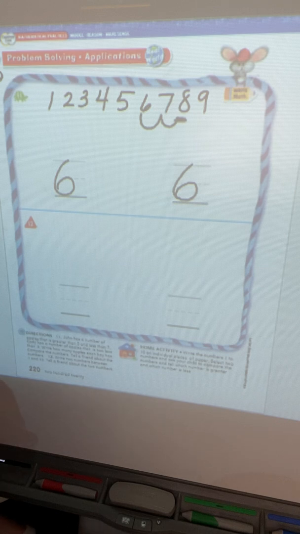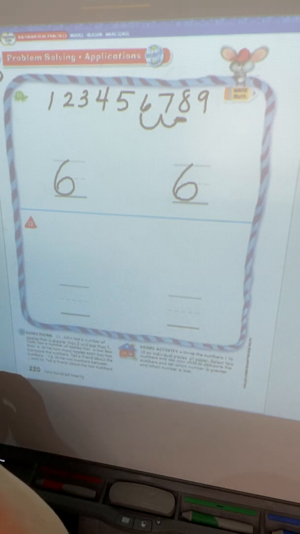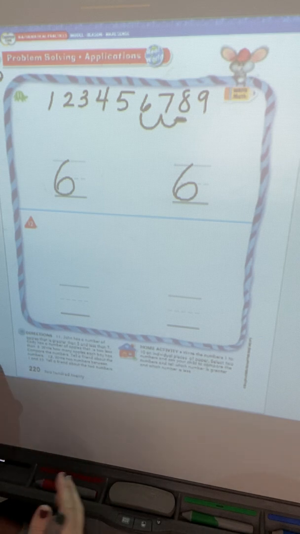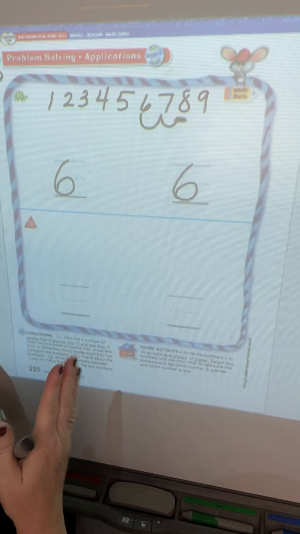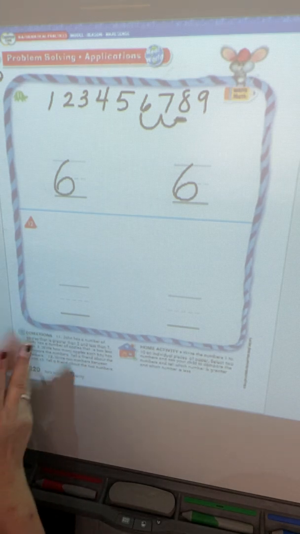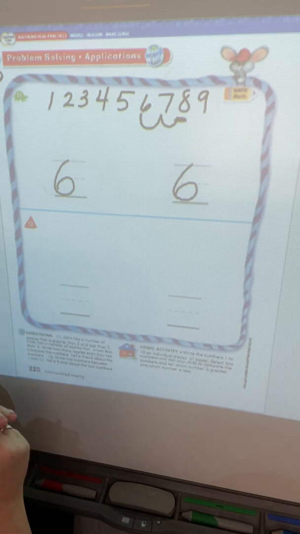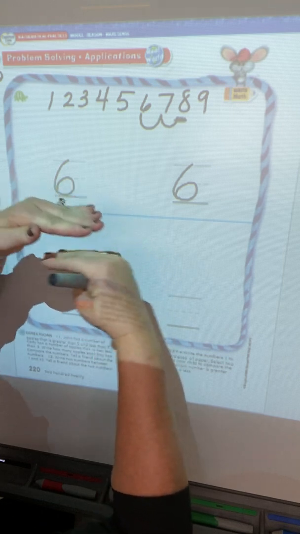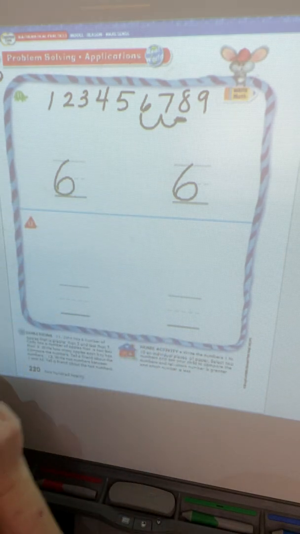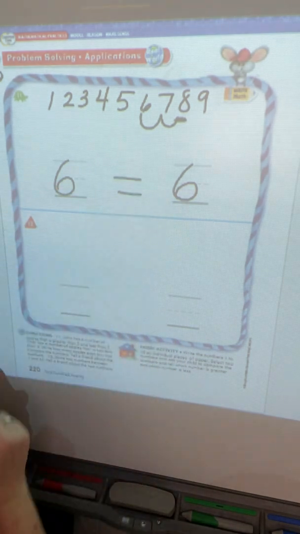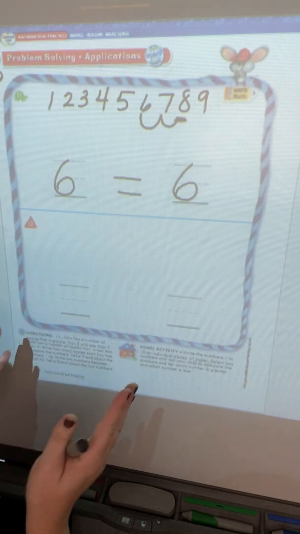Now, that might have been a little tricky. Mom or Dad could go over a couple other word problems with you and have you do a little more practice. But let's compare those two numbers. 6 and 6. What do you know about 6 and 6? They are the same. What's that math word or math term we use? We use our hands to give that signal. Equal. They are equal. 6 is equal to 6.